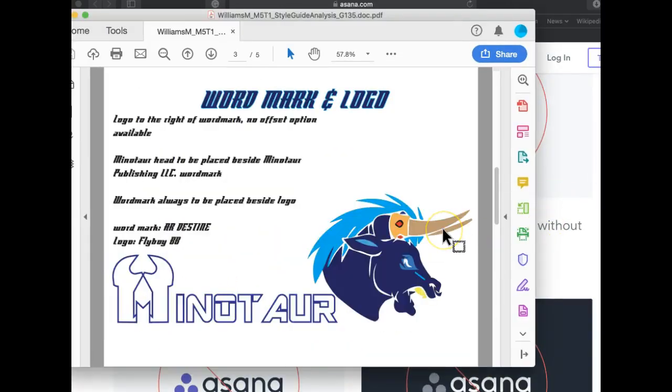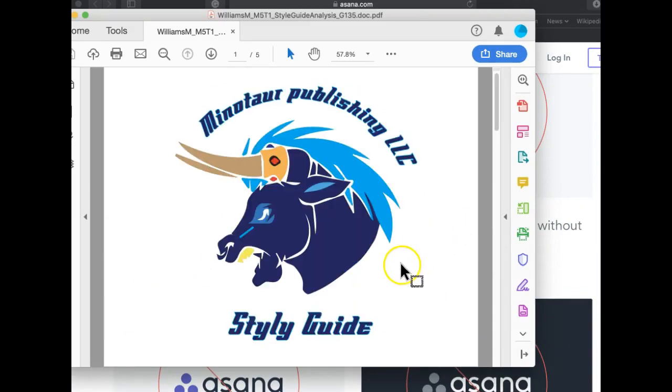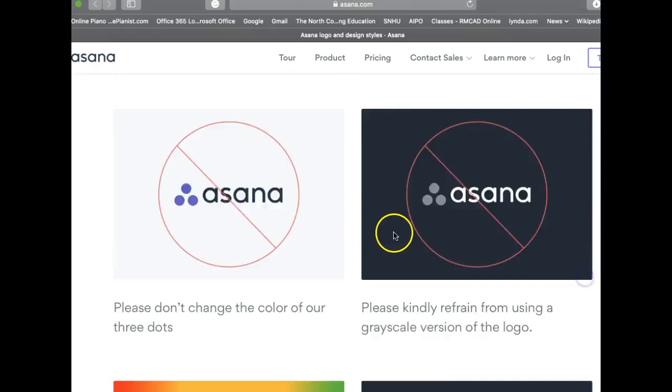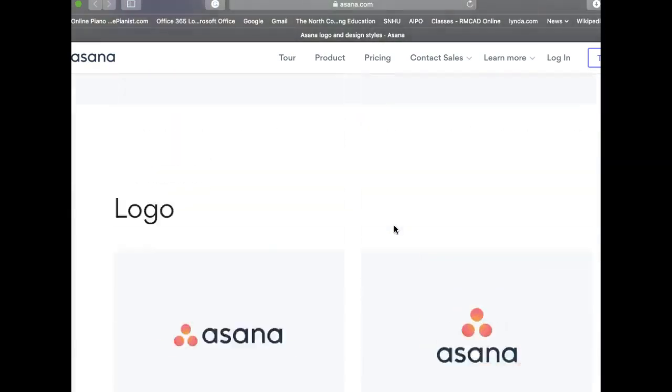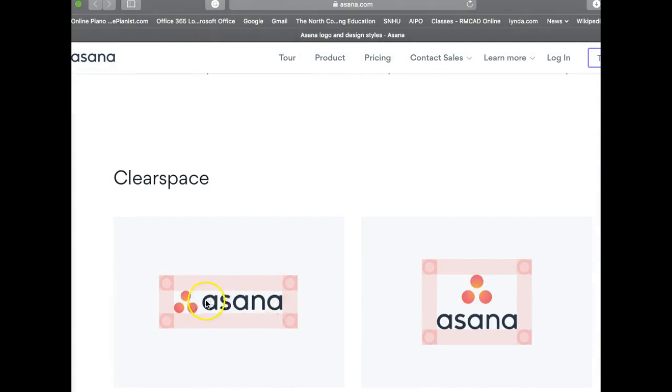Then finally, you want to establish a clear distance page for each of the three logos, the logo, the word mark, and the monogram. And you want to establish clear distance by doing the following. What you do is you come up here for your logo, for example, you take a portion of the logo, typically a letter in the logo, and you establish that around a bounding box. But right on the outer perimeter of the logo, in each of the four corners around that bounding box, you would place that lowercase letter or that element that exists in the logo. You would place it consistently in all four areas, and you would connect those lines. And that color area is nothing is allowed closer to the logo than that.